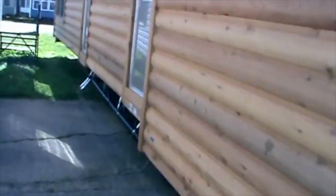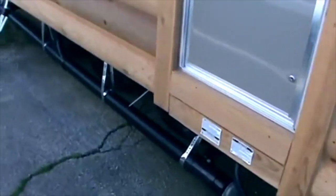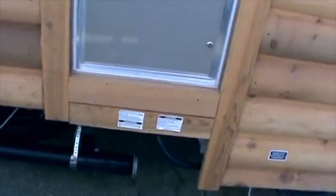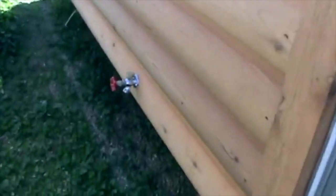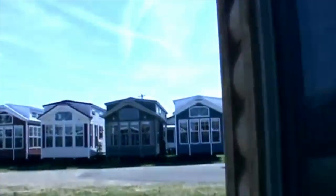20-gallon electric hot water heaters, 40-year metal roof. All the utilities are located on the off-door side back here by the wheels. The water, sewer, and electric all in one spot. It's a 50-amp electrical cord, and they have an outside spigot for your convenience. Anyhow, enough of the outside.